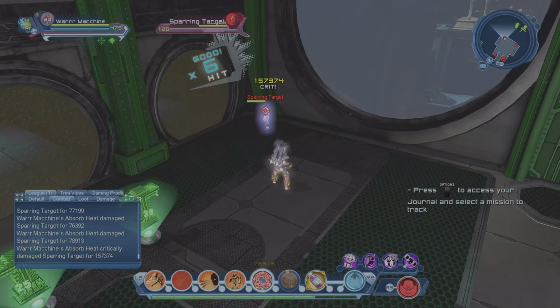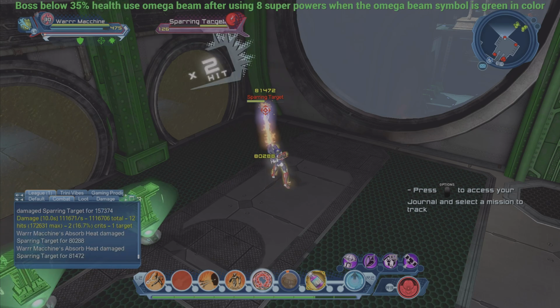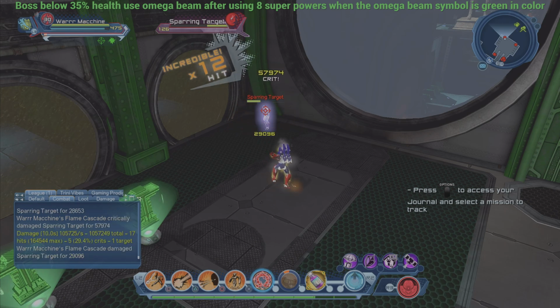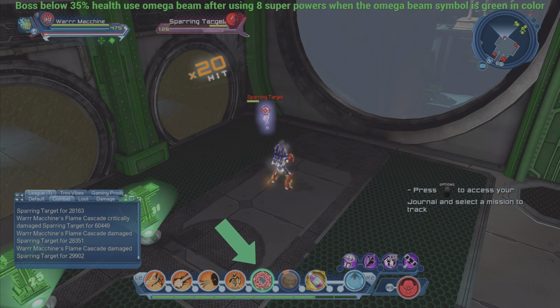So let's move on here. Alright, so now I'm going to test the Omega Beam on a boss that has below 35% health, which is a sparring target. So ignore this damage here from playing with Cascade. I'm just going to bring down the health, make sure it's below 35%. That way we get the extra damage from the finisher.